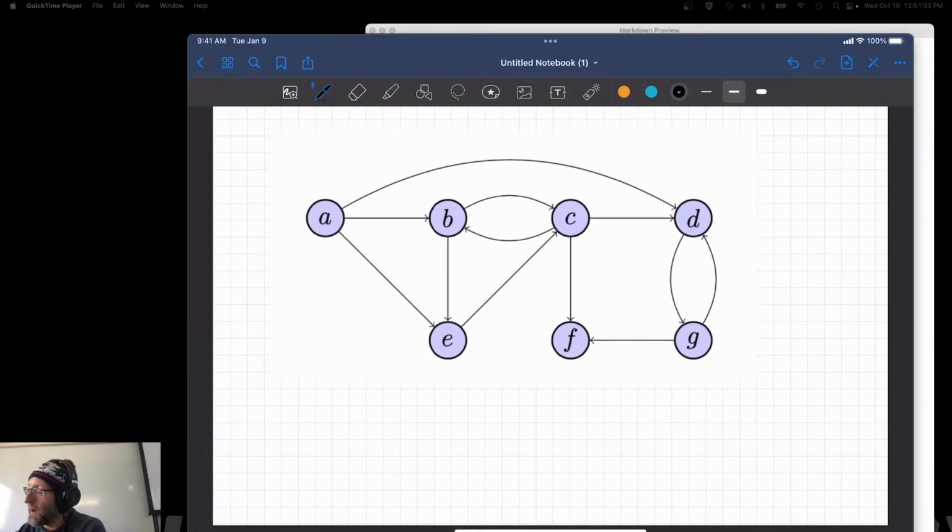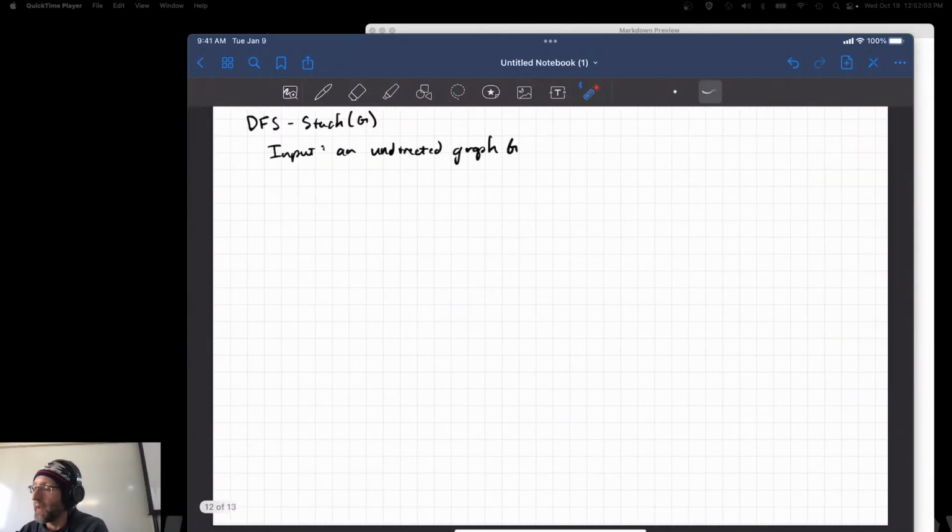For example, what if I were at B and I wanted to consider the neighborhood? Would I consider this edge right here? Would I consider this edge right here? Nope. Why? Because they're incoming edges. Right? You can't take this edge from B and go back to A. They're directed. So my neighborhood with respect to a directed graph is simply going to be the outgoing edges, these 2 right here. Okay? So another technicality.